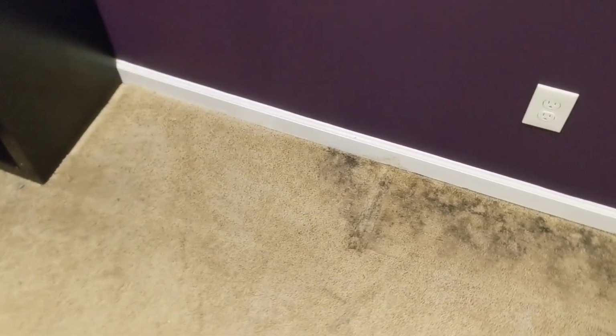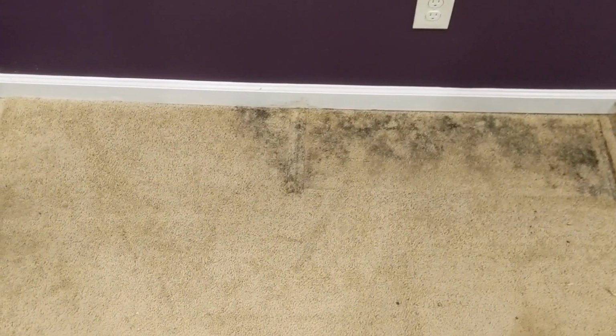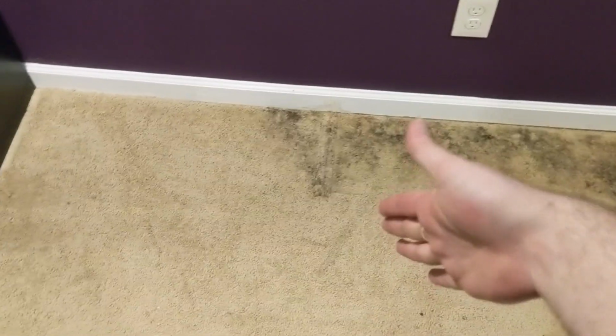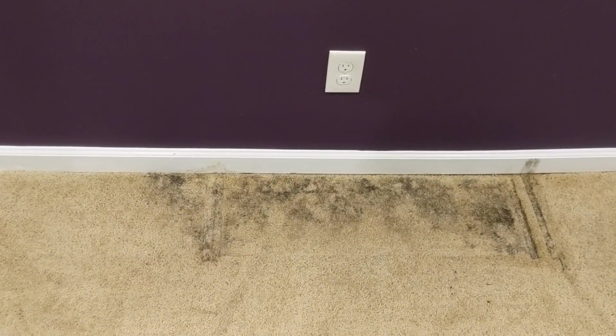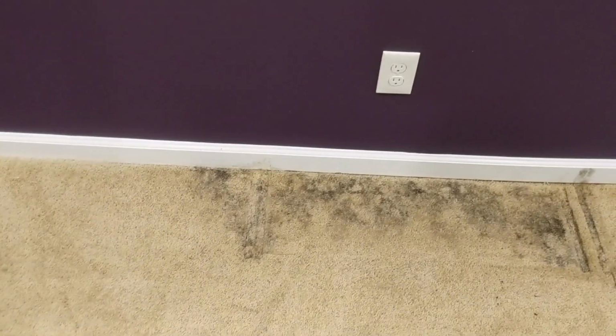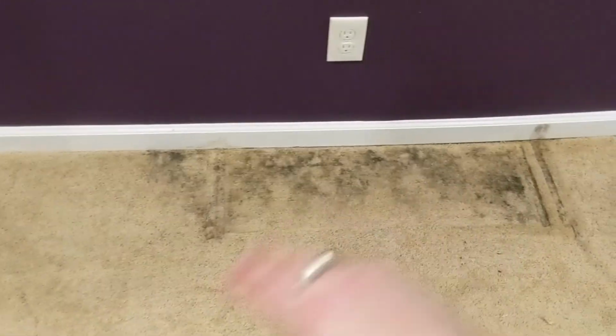When I moved down here, I didn't really think ahead much, and I put a whole bunch of wood shelves directly up against the carpet. And the two that were here are actually the worst case because I had to trim the bottom, maybe an inch, 3/4 of an inch off of the bottom little leg parts to make it fit because I couldn't get it to not hit the ceiling. So that left a whole bunch of exposed particle board sitting right up against the carpet, so there wasn't any kind of lamination like this has. It was just the unfinished cut portion of the wood, and that made the bottom shelf also sit directly on top of the carpet with no space underneath it.